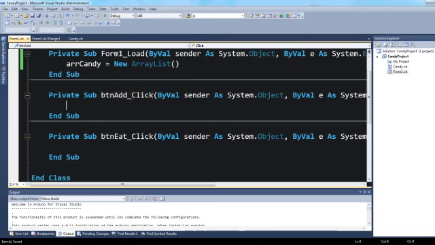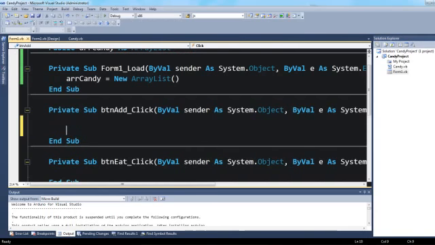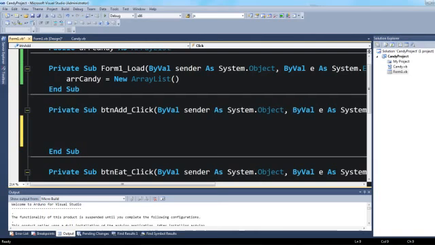Now I'm a big fan of doing incremental development. So on my button add, I'm going to hard code in my new piece of candy.